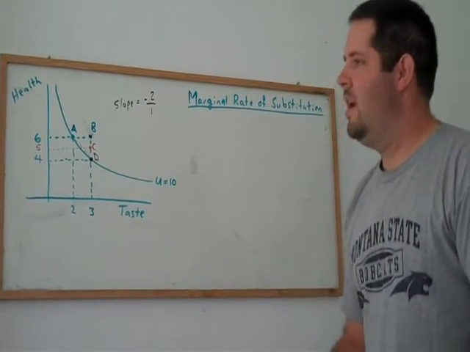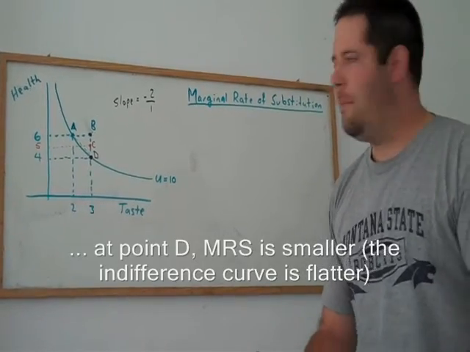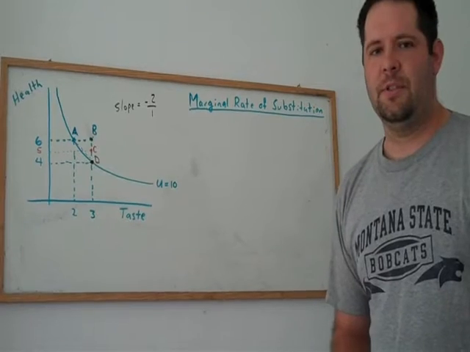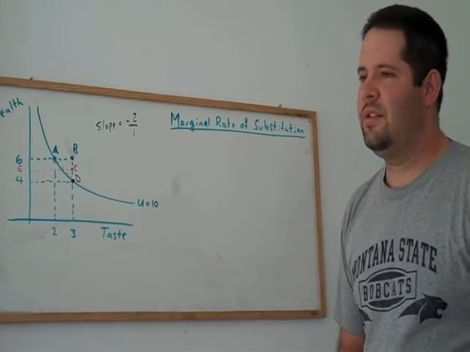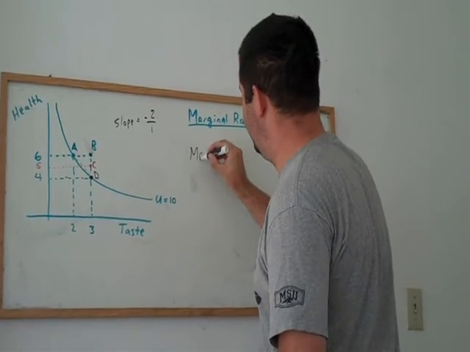How can we, in terms of some other ways of thinking about the problem, get an idea of what the marginal rate of substitution is? One way to do that is to define this related concept, which is that of marginal utility.